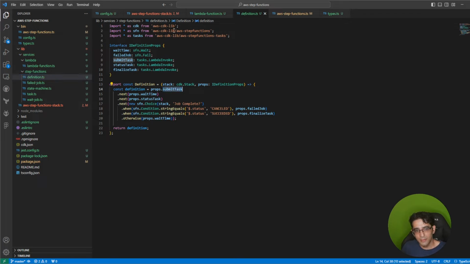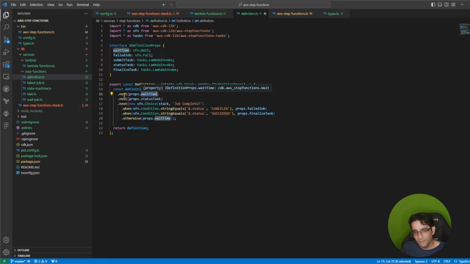We are expecting a submit task, which is a Lambda invoke. So it will be a Lambda that submits the task. It's the first thing. After that Lambda has been invoked, the next step, so as you can see, .next, will be wait time, and we'll get to wait time, but that's a special step functions function to wait a couple seconds or minutes, and we'll get to it when we're there.